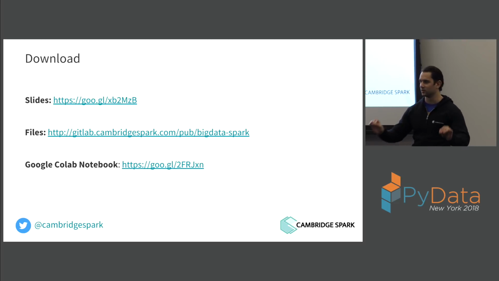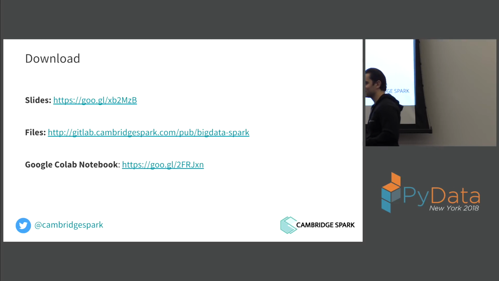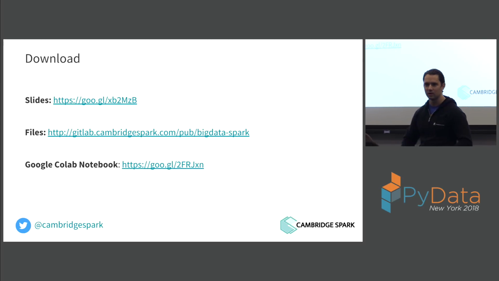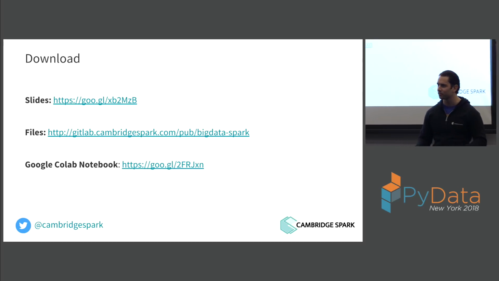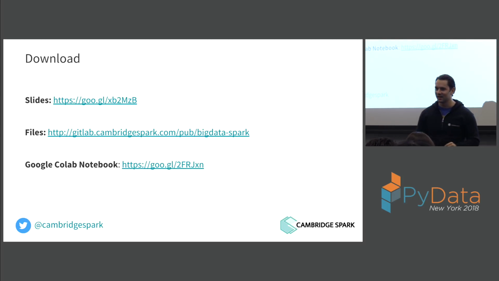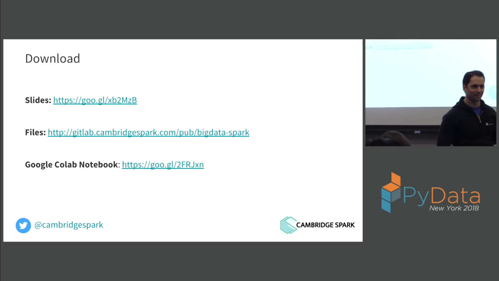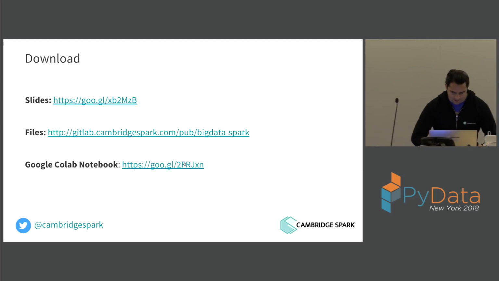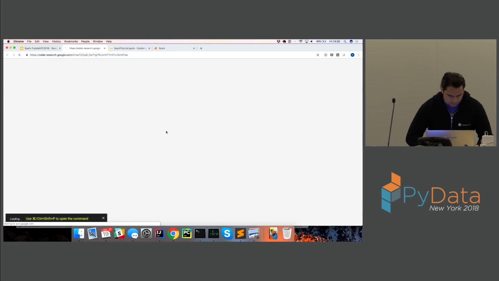However, the coolest link of all of them, it's the third one. I set this up yesterday because I discovered Google has this service called Google Colab, which allows you to have a notebook in the cloud with everything set up. So normally, if you just click on this, then you'll see a link. So I'm just going to click on that. That's the one you really want to click on. So I'm going to click on it.